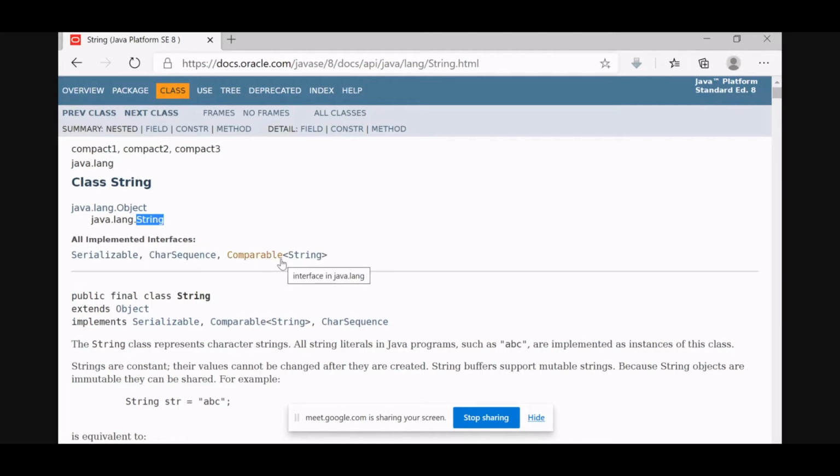Remember when we did the sort, right? Search. We need to be able to identify strings, to see which one's smaller, which one's bigger, to sort them. Remember, in order to do that, you need a Comparable. So it does implement Comparable. And Comparable is a functional interface. It has a method in there. Anyone remember the name of the method in the Comparable interface?